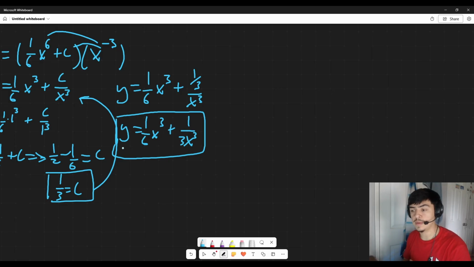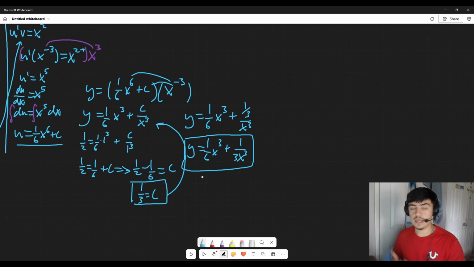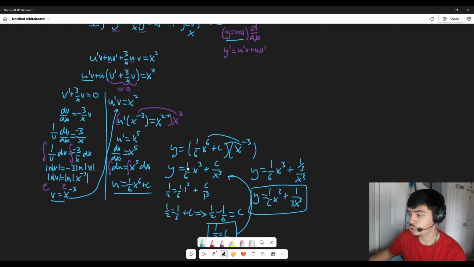Not too hard, especially if you've already taken all your calculus classes. These integrations and these derivatives shouldn't be too much of a challenge for you. If they are, I strongly recommend going back and taking more notes on just your basic derivative product rule, chain rule, all that stuff, and your integration techniques. Because especially in differential equations, it's very integration and derivative heavy. So having those down will really help you, speaking from experience. And so yeah, I hope that wasn't too complicated.